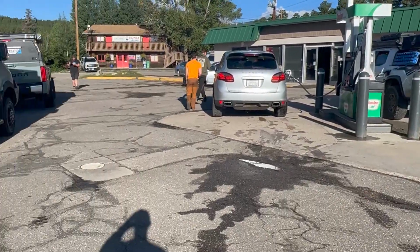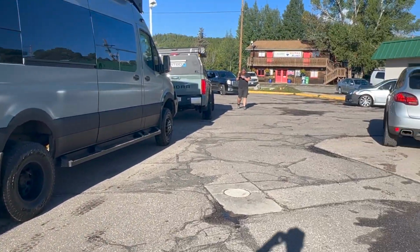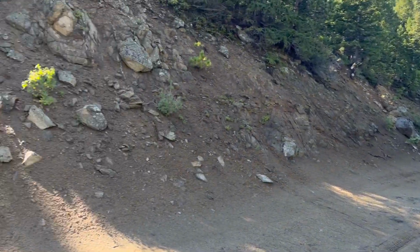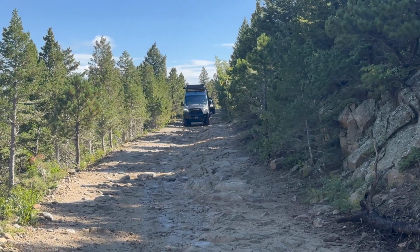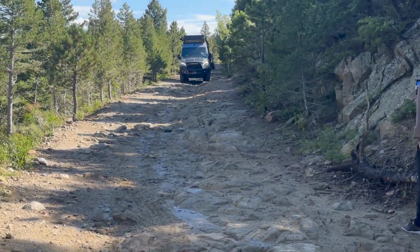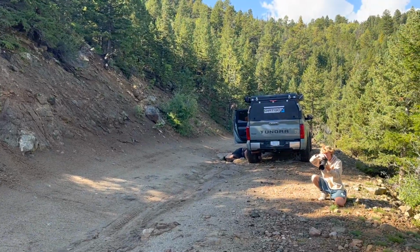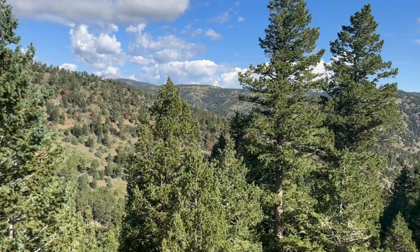So, yeah, man, gonna be a good time. Wish I had my truck, but who cares? It's gonna be good. On the trail now. And we got Megan coming down in the big van. Arman's behind her. And we have the Backwoods Transit with the trailer. We got a couple people up here. Pretty sweet so far. Look at this view. Dope.